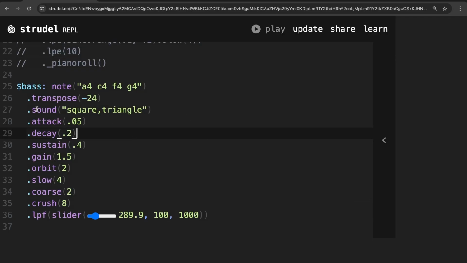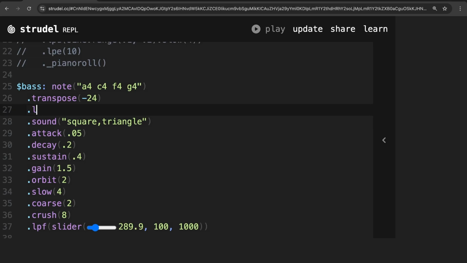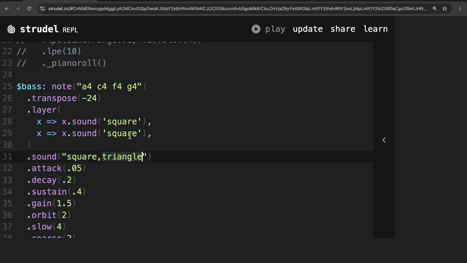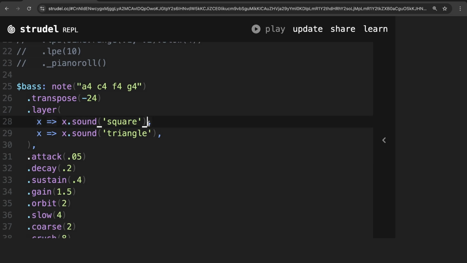Now one thing that's actually cool to add in is you can change the layers of this. So right now I'm just saying, do a square and do a triangle. But if you want, you can do different layers here. I can say we're going to do a square on this layer, and then a triangle on this layer. And then we can start changing stuff on this. So I can say I want to make the gain on the square be 7, and the gain on the triangle be 5.